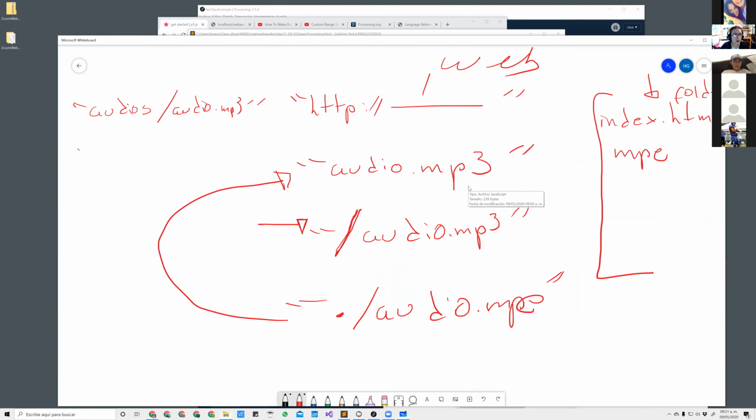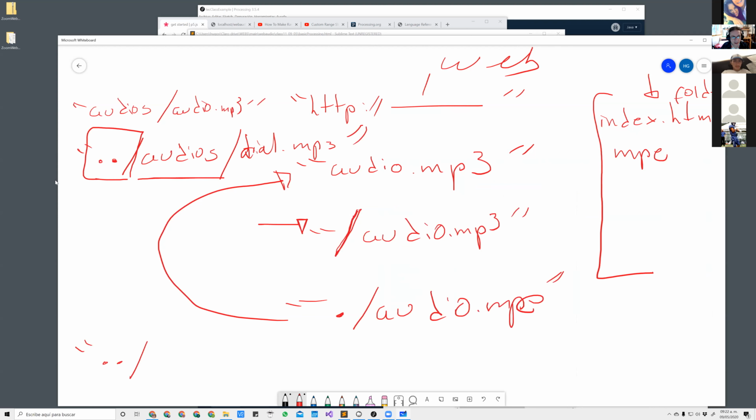And if something starts with two dots, ../audios/trial.mp3, that means that you have to go first one directory up and then search for this folder. If something starts with ../../audios, that means jump to the parent directory and then jump to the parent of the parent directory.